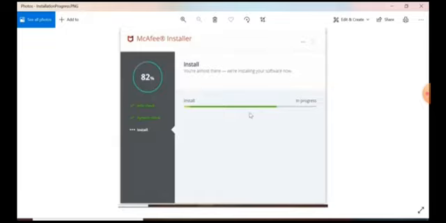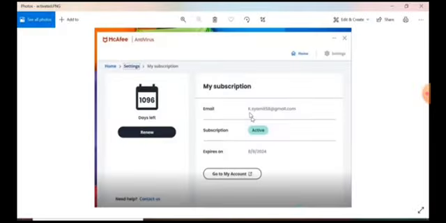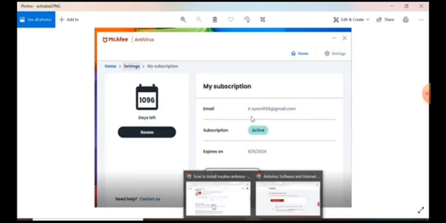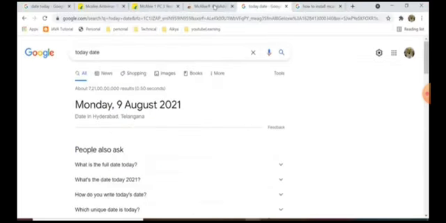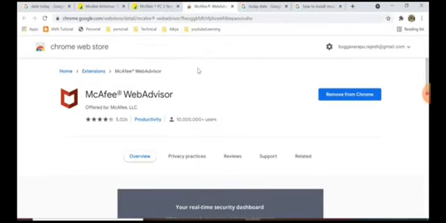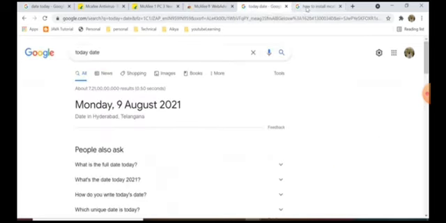When it gets to 100%, it will be installed, and the final screen will be like this. And today, it has been activated on my PC for 3 years. And one more thing is, it will ask to enable the Chrome Web Store. It automatically asks and will give the activation, meaning this plugin we can enable. So that is how we can get it.